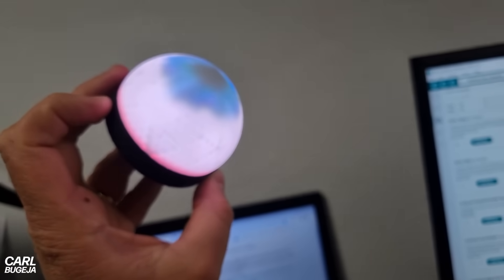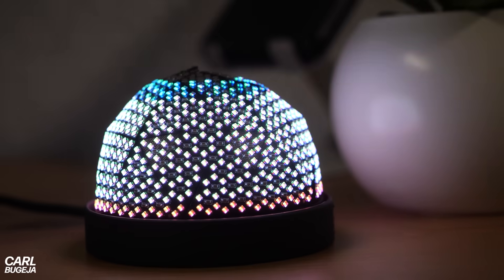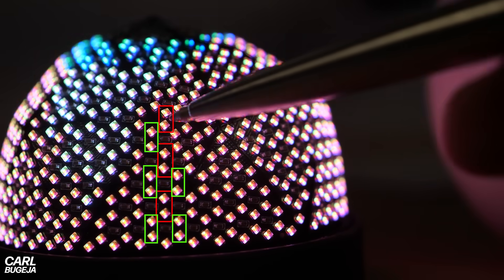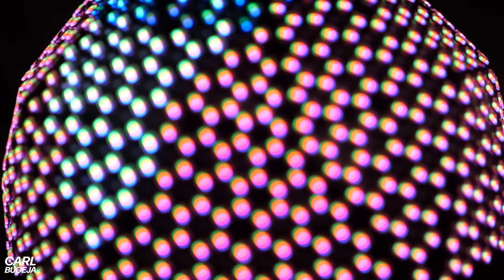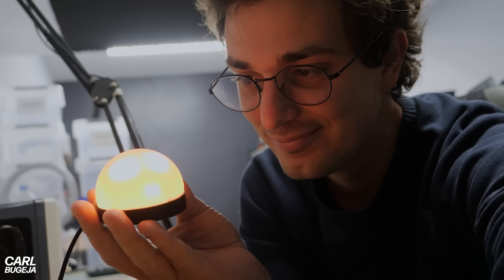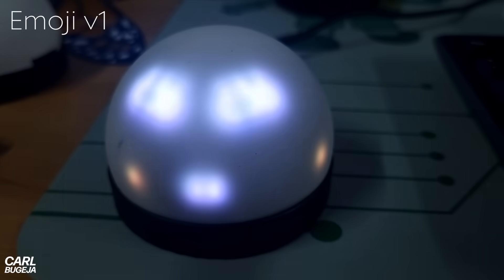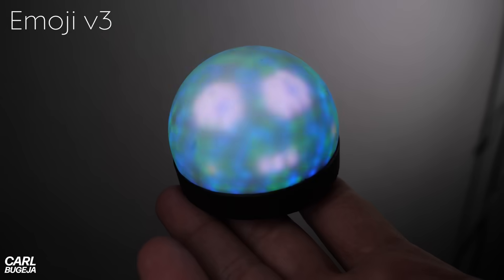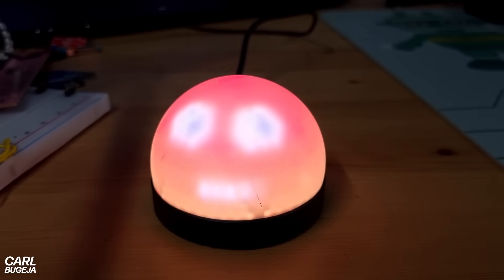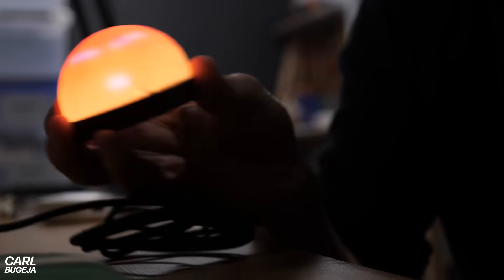However, the effect starts to get lost when you shift the eyeball because the circular iris can't keep its shape. The main problem is resolution — we have almost 1000 pixels, which may seem like a lot, but the radius is small, non-linear, and not very dense. The display struggles to show basic things like text, the planet Earth, Poké Balls, and fish. But I did manage to animate the iconic sphere emoji — it started looking like a creepy emoji but I evolved it into something friendly. When you pick it up it gets scared, and shaking it makes it vomit.